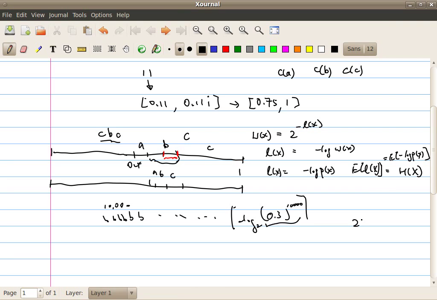But note that we are basically coding a block of 100 symbols as one big symbol. Therefore, the loss in terms of bits would be like 2 over 10,000, and that would be very, very tiny. And of course, in theory, we can code as long as the source can be.